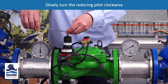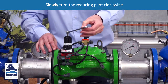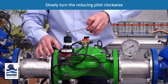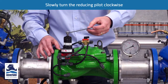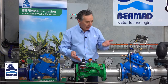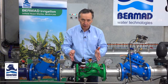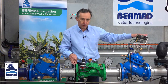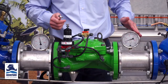By turning the pilot clockwise very slowly, the minute we see water start to vent out through the cover vent, the valve will start opening. Here we can see water venting — the valve is starting to open and it's now pressurizing the sub mains. It's now the best time to leave the valve and wait until the pressure has filled all of the water mains, as the sub mains will be at a very low pressure as shown on the downstream side here.